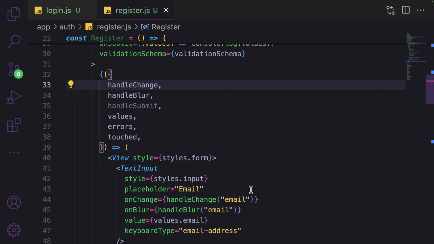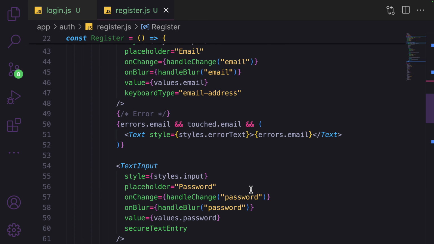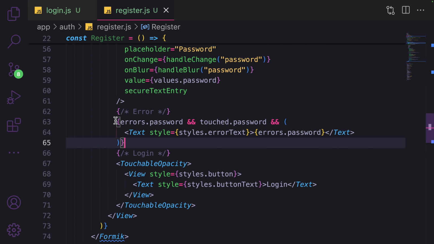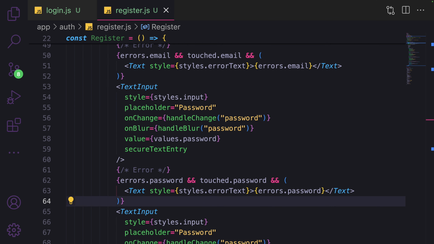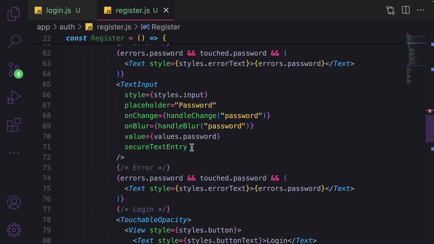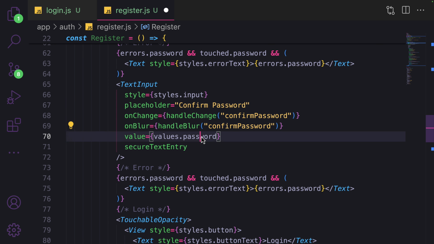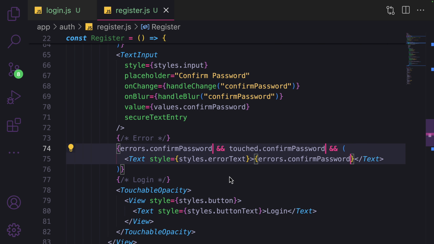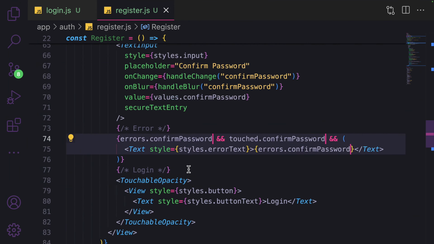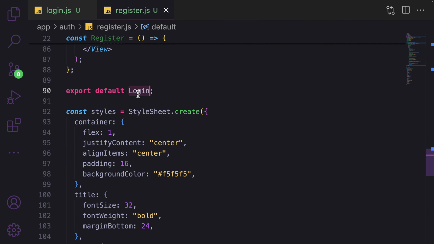And then I'm going to copy this one and then paste it. And for the last password, this one, I will say confirm password, and here as confirm password, where you see password change to confirm password. We have an error. I have to change this one to register.